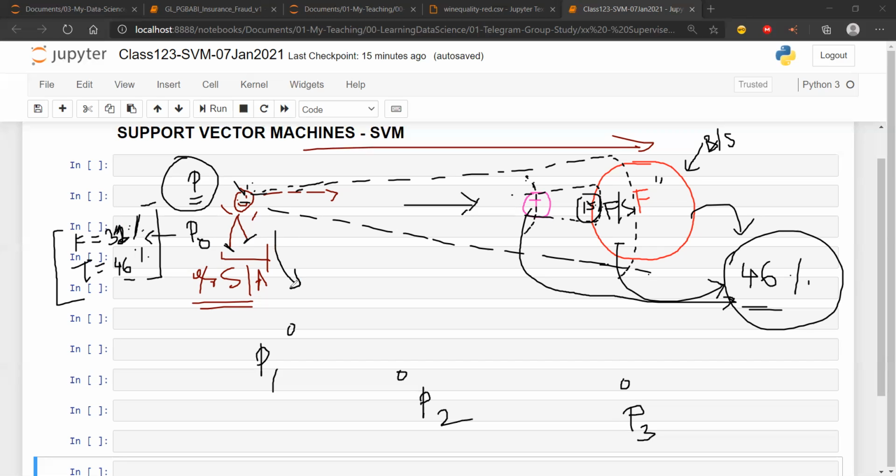He is free to move, but the balls are not free to move. You are not supposed to move the balls; they are going to be fixed. The person can move to position P1, P2, or P3. You can choose any position, but the only condition is that the position you choose should give him maximum view of both the balls. So in this scenario, which position are you going to vote for?